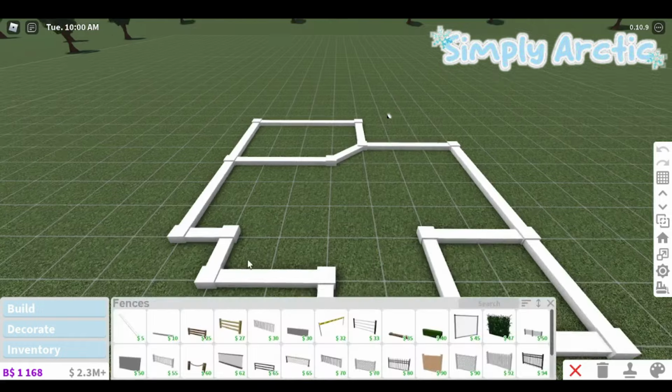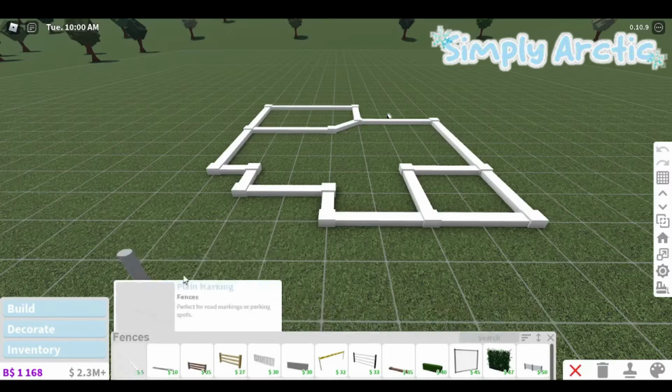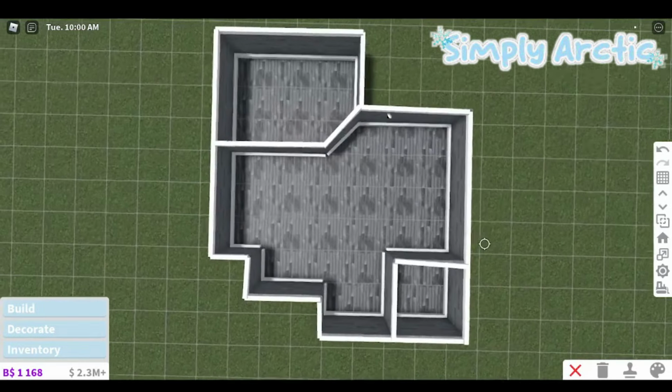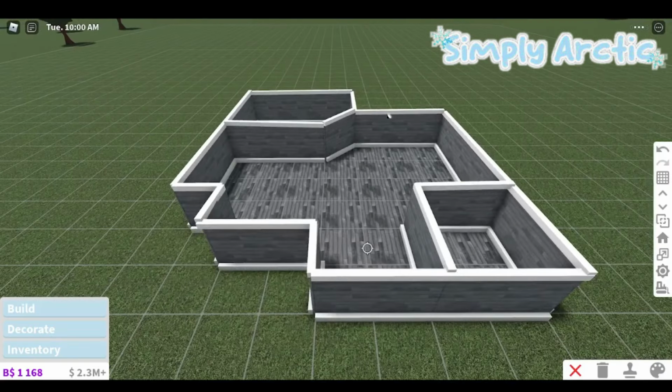So essentially, I'm going to be building a house with no walls. But you guys, we are going to be using this plain half fence for the walls today. You guys are probably like, Arctic, this literally looks like a full on wall, but that got done by placing the flooring. As you guys can see here, it does look very, very nice. And now we're going to go ahead and get started with the first room in our build.